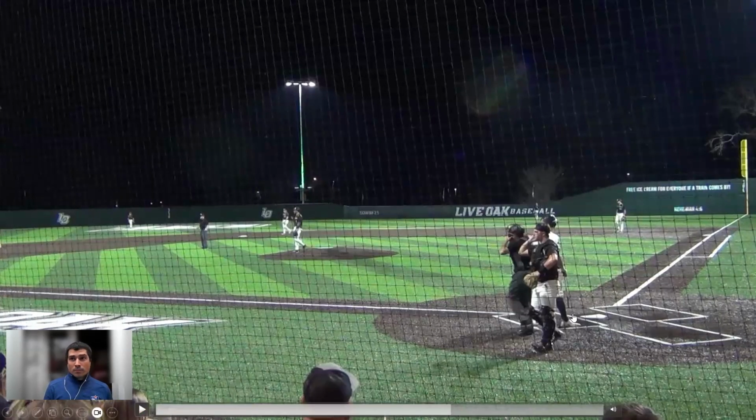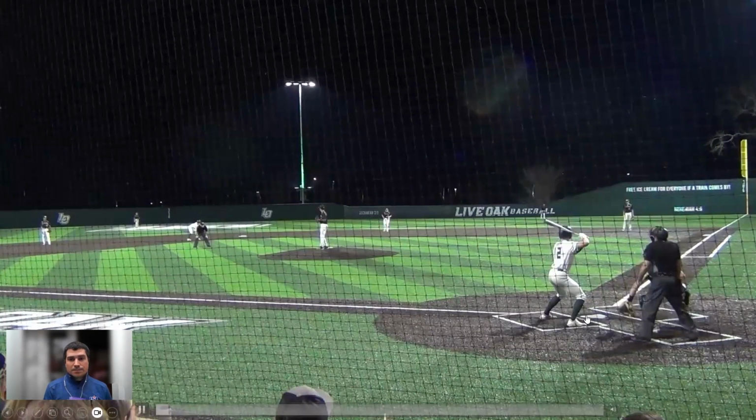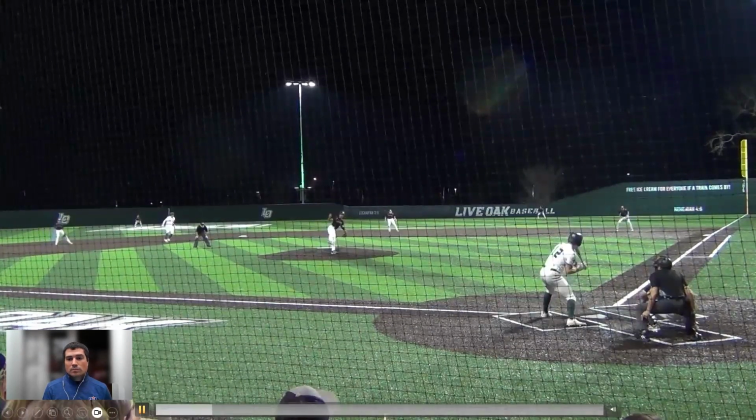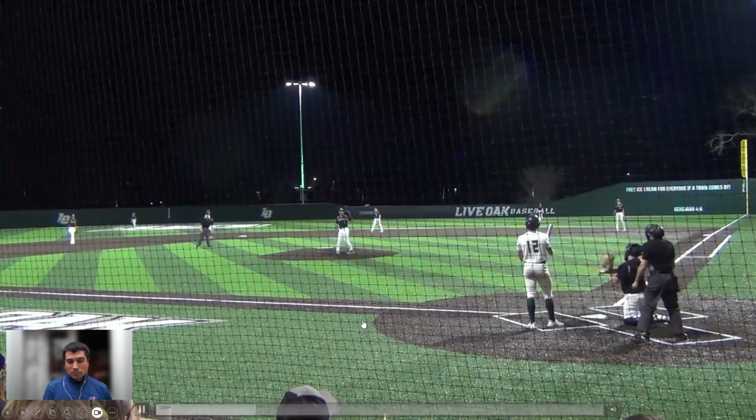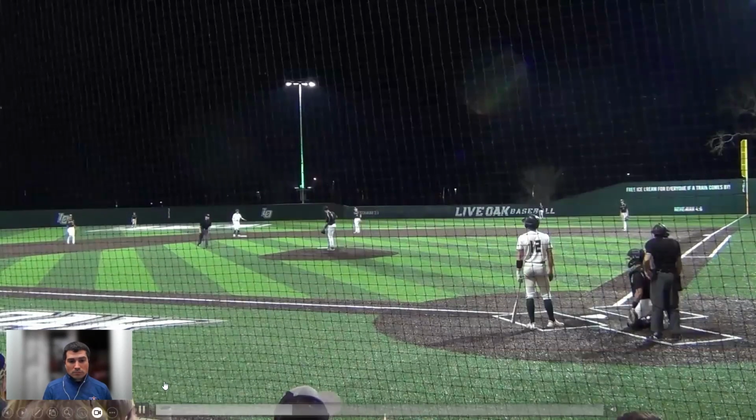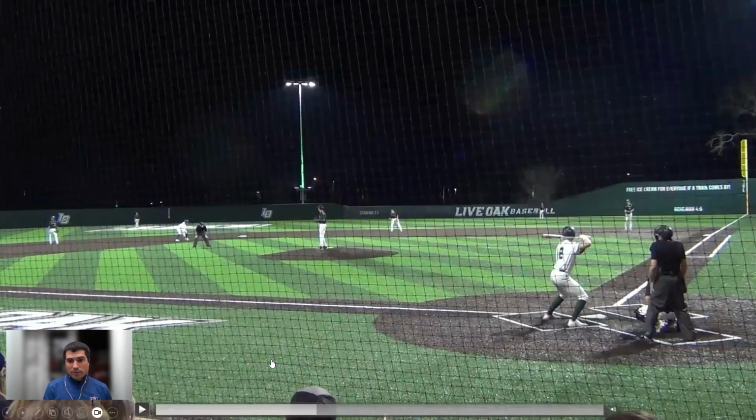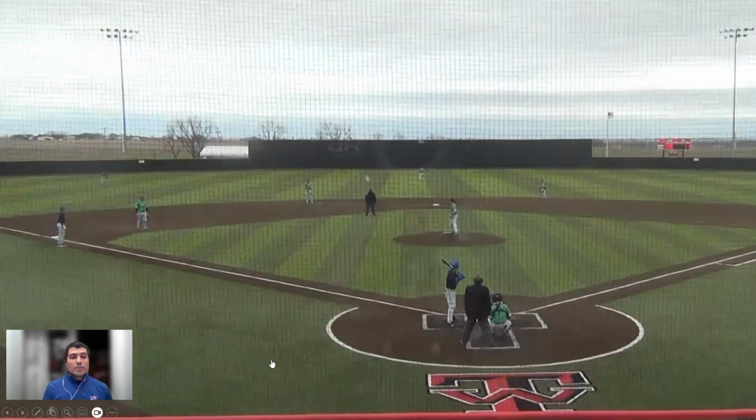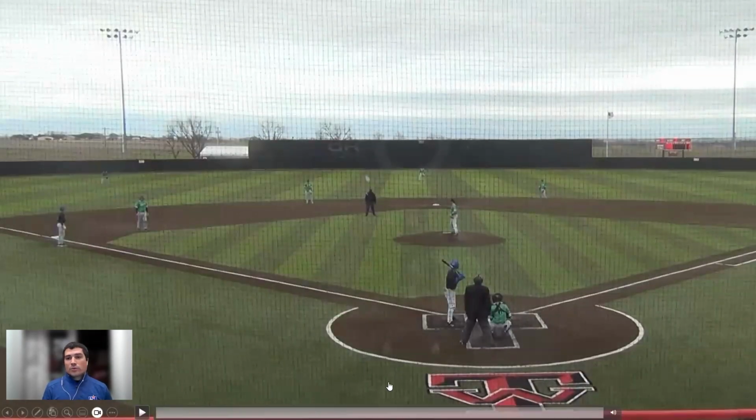I got one more interference call, I do believe. Let's see. Oh, it's out. That's out. Actually, I think that's the same play. Oh, this is the one I was talking about. Okay, so here we go. Here's one more interference call for us to take a look at. This was on Saturday morning. It was cold and rainy, and you can hear in my voice, it was not the most exciting thing going on. So here we go.